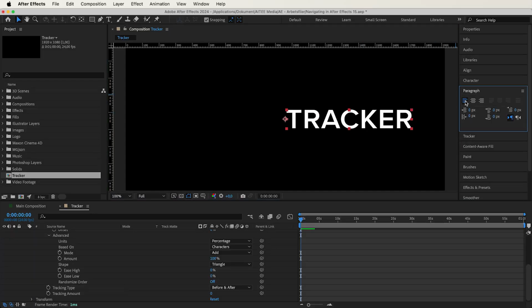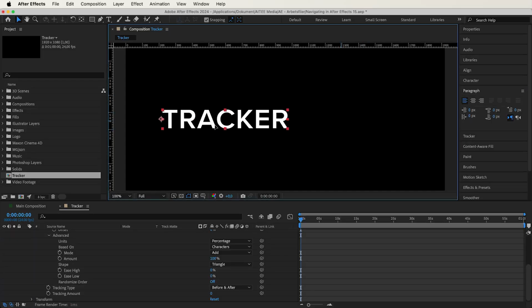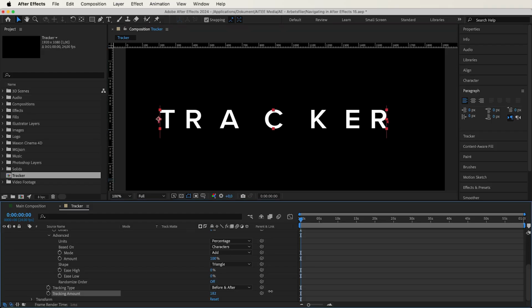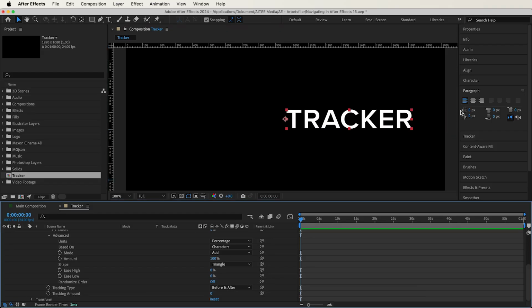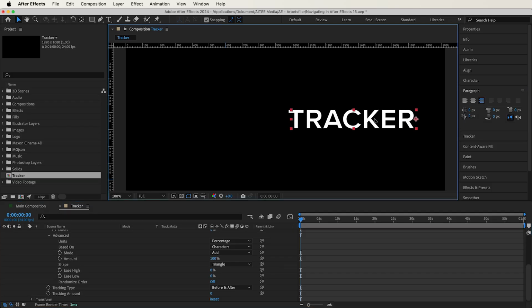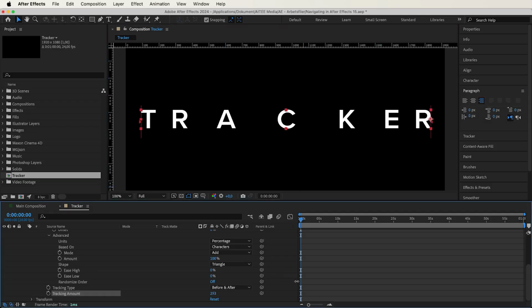Then a quick way to change the animation from the current center to either left or right is over here at the paragraph panel, where if we change to left aligned text, the text will just animate out to the right, and of course opposite direction, only to the left with right aligned text. Or there's actually another option, a little bit similar but with a little bit extra control.